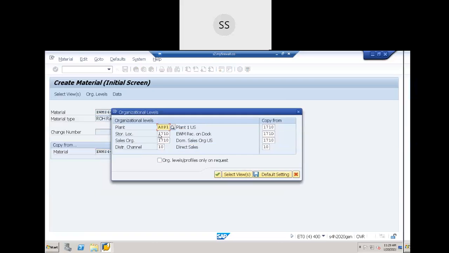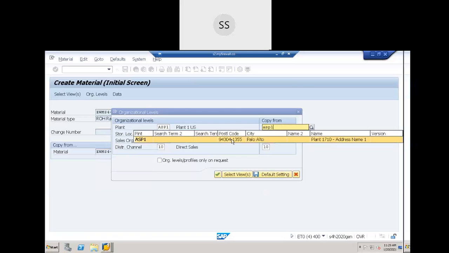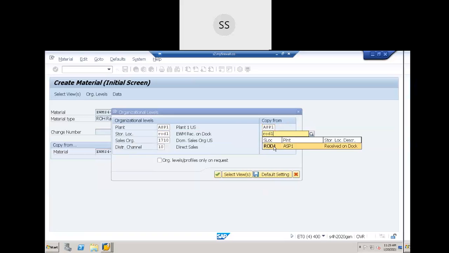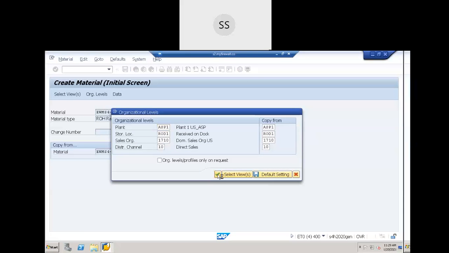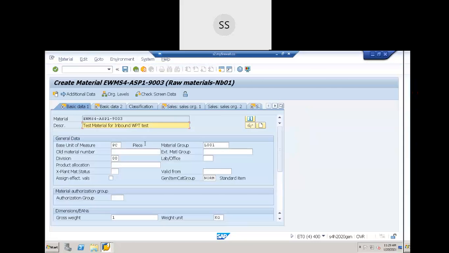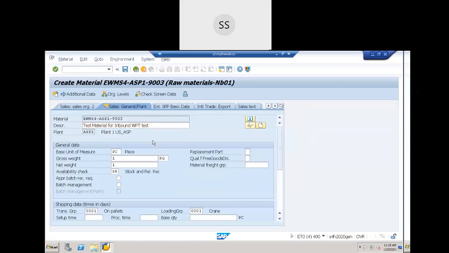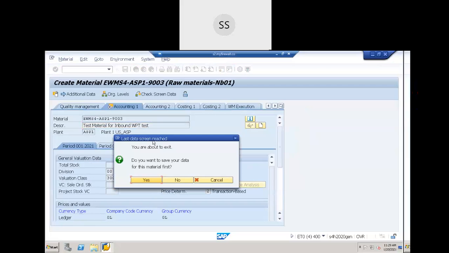ASP1, ROD1, ASP1. Default setting, so I will not have to change it again and again. Okay, so I created one more material.